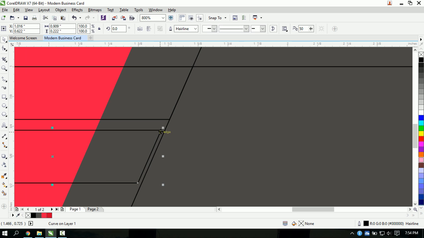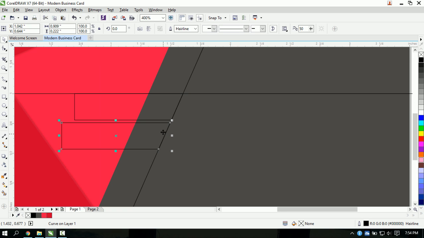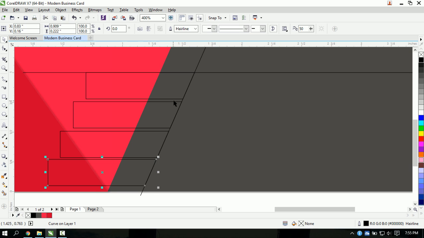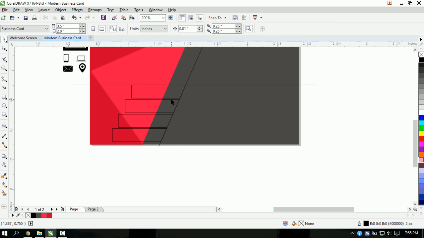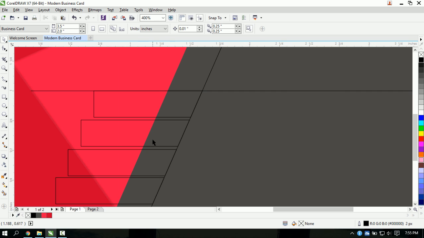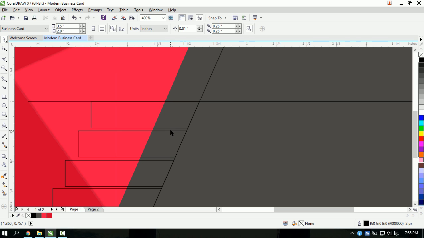What I like to do is grab this node right here and move it along that line. Just try and judge the distance and put it somewhere where you think it's equal. Control C to copy, Control V to paste, and then again move that one, Control C to copy, Control V to paste, and then I'll move that one down here. As you can see, that's where our 4 icons will go, but we need to fix the distance here because we were just estimating. We need to create something that is really professional. We don't want this spacing to be bigger than here. As you can see, I can actually see that.